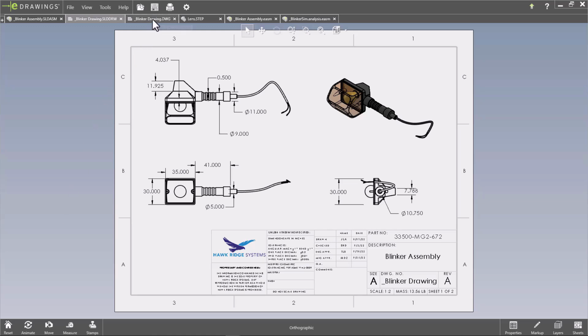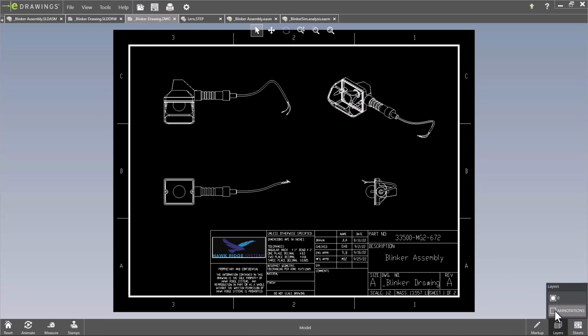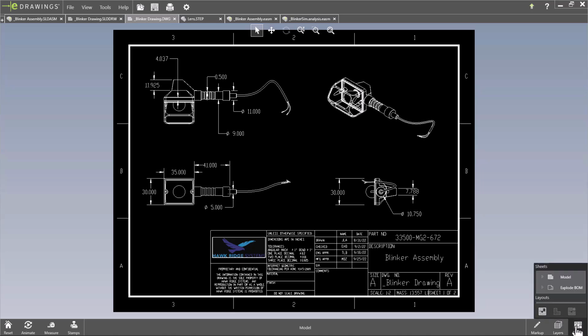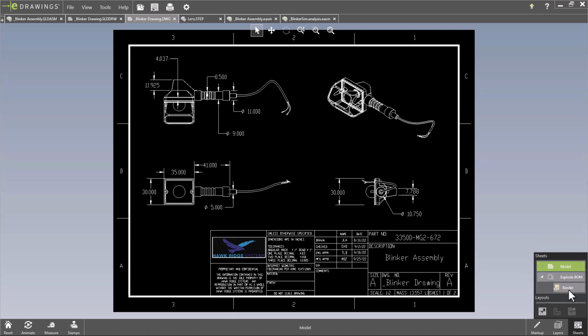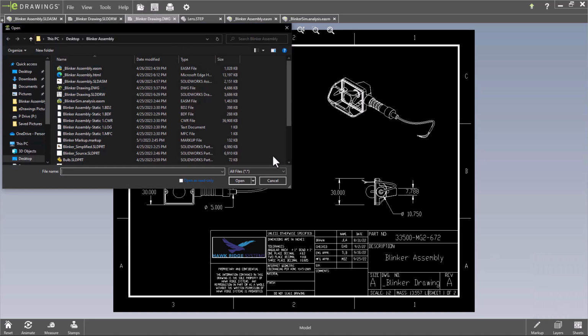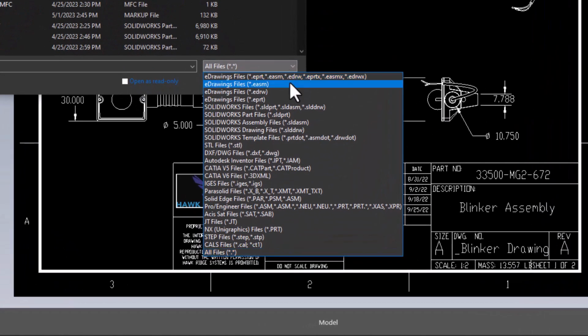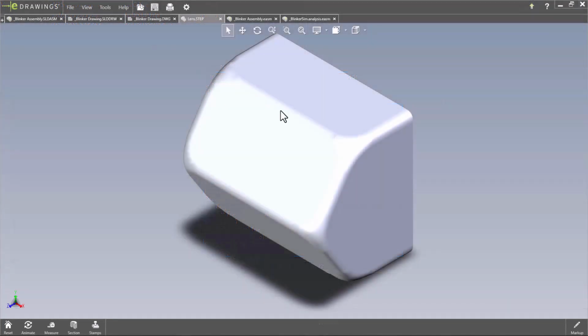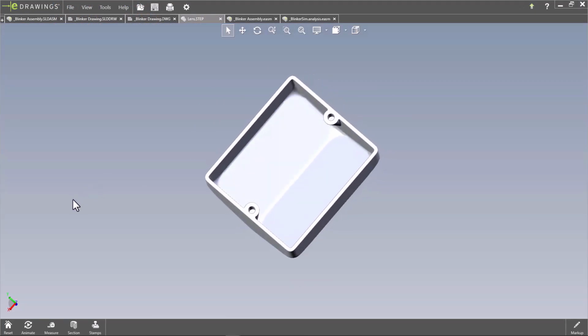DWG and DXF files are also supported in eDrawings and offer nearly the same capability, although it is not possible to move components and file properties are not supported. eDrawings supports many different file types, including both neutral and proprietary formats. You can check to see if your file type is supported by simply going to Open a File and checking the File Filter drop-down list. Do note, however, that the eDrawings capabilities will likely differ from format to format.